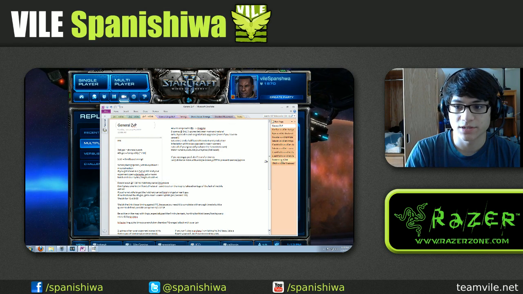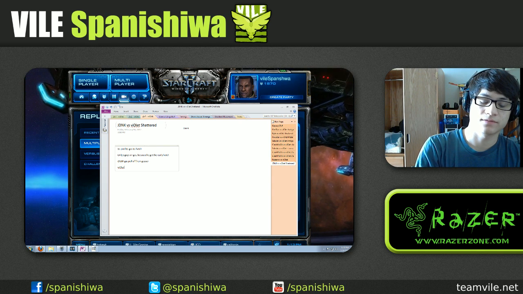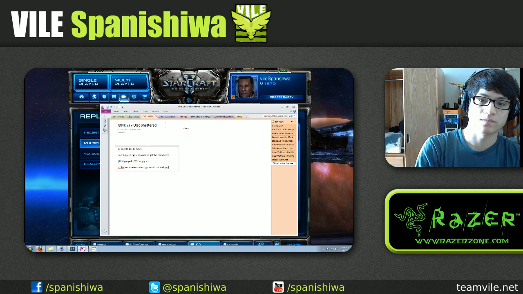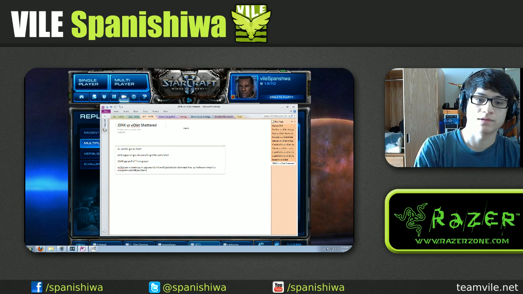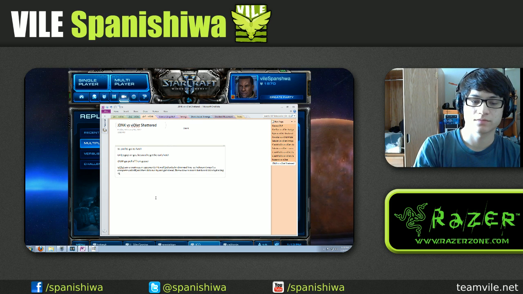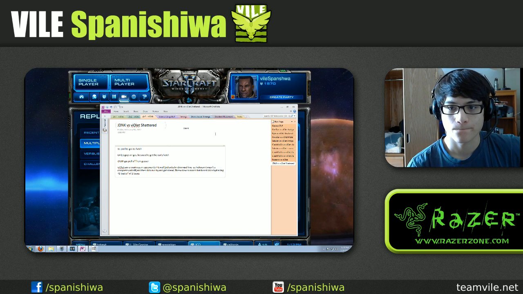Alright. So this was just Violet saw a weakness in opponent's FE wall behind mineral line. Wall off. Then give it a run by ahead. Threw down a macro hatch and perfect.